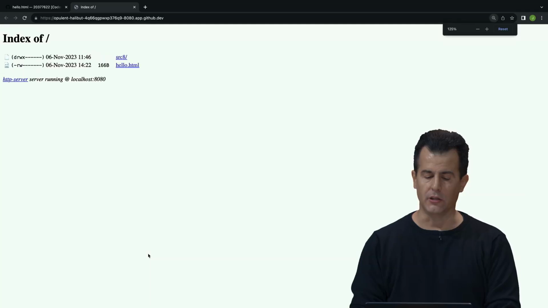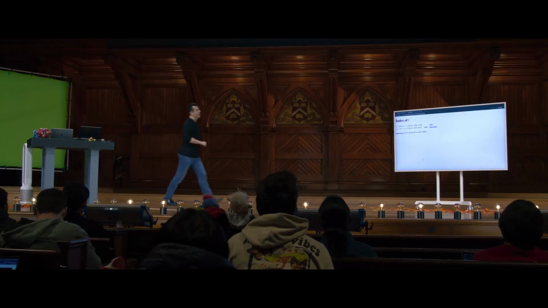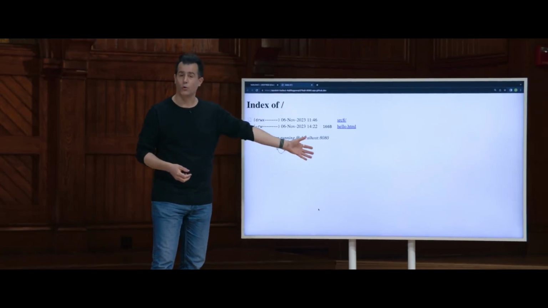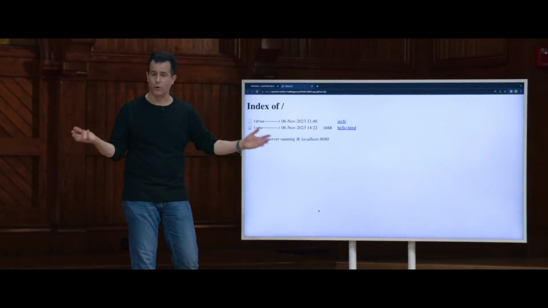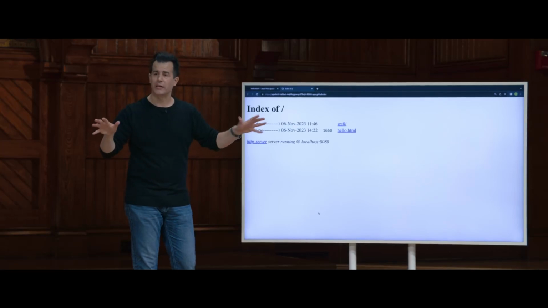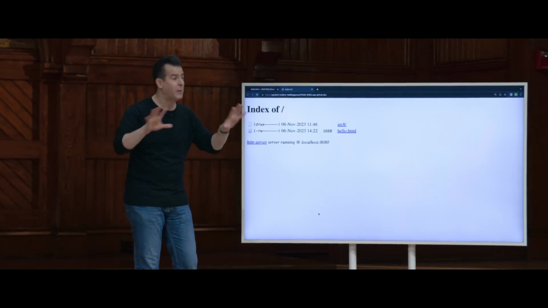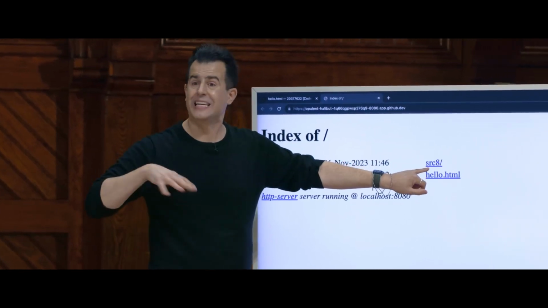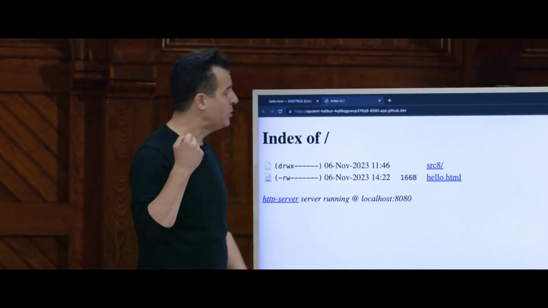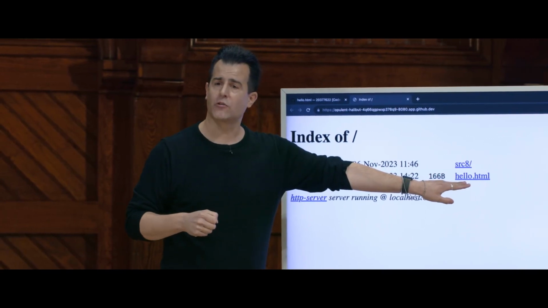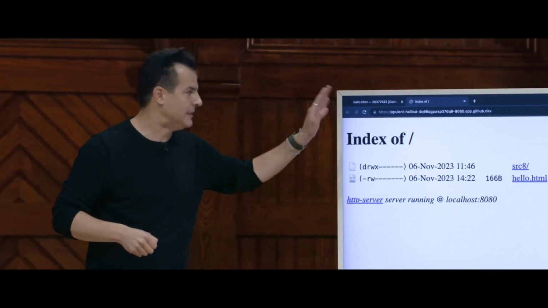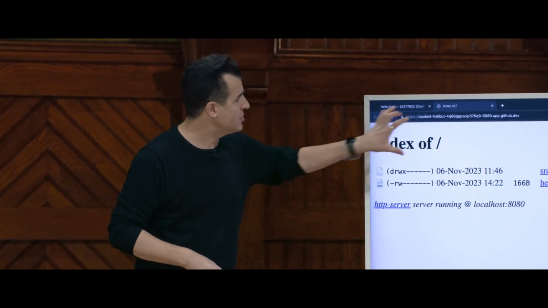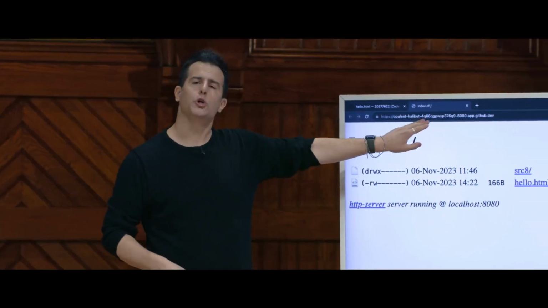So this is going to look a little esoteric at first glance, but this is what's called a directory listing. It's just literally the contents of the folder that I'm in. So I'm in my CodeSpace's default folder. I deleted everything from last week and weeks prior. Your folder will, of course, have many other things that you've created and kept. I have a source 8 directory that I downloaded in advance because it's got all of today's examples made in advance. But there's the file I just created. And there's some other information here, like the date and time at which I created this file, and so forth. But you'll see that this is just a web page that lives at this URL here.